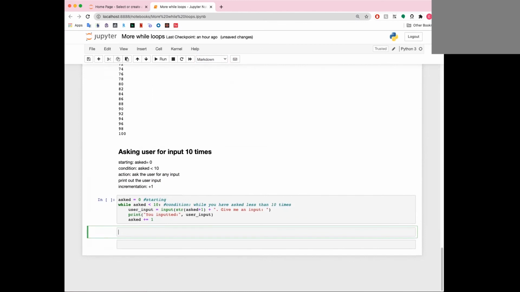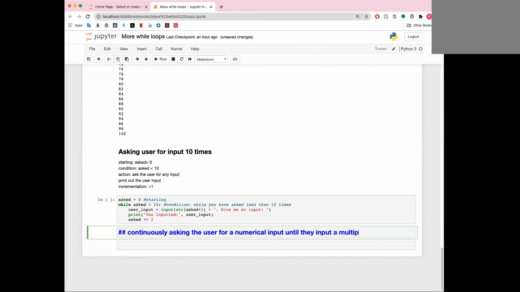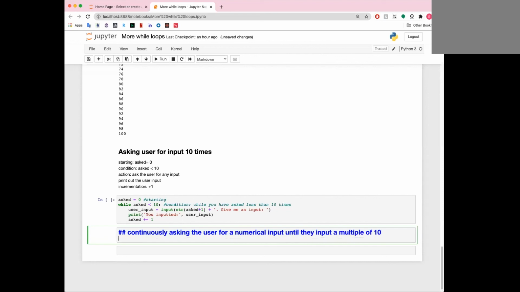So this one, we are continuously asking the user for a numerical input until they input a multiple of 10.